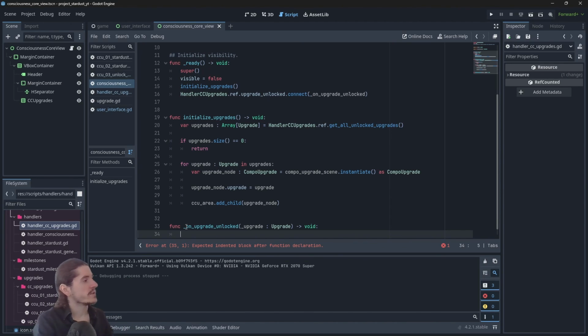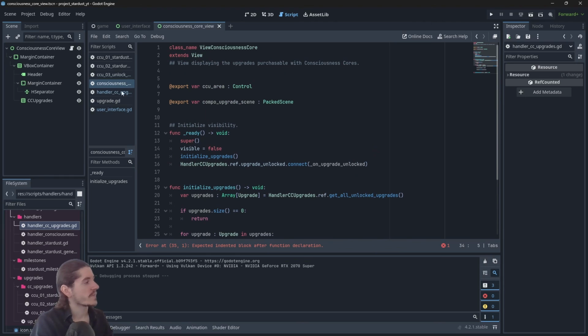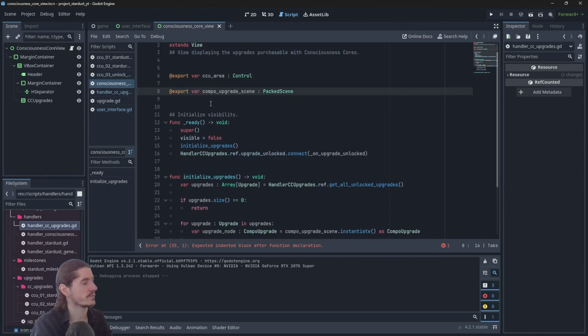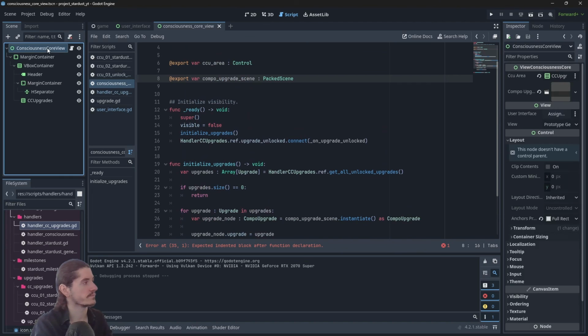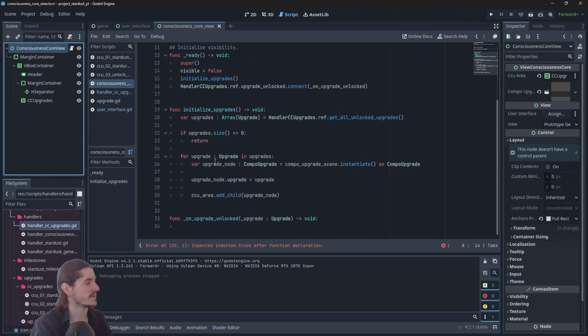The lazy way is to get the node which will have the upgrades as children. So here it is CCU area, I think. CCU upgrades, CCU, yeah, that's it.